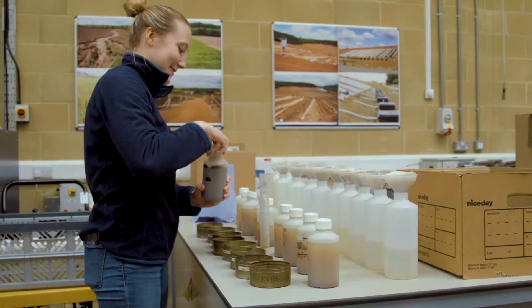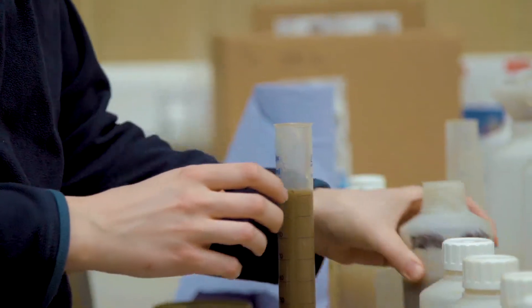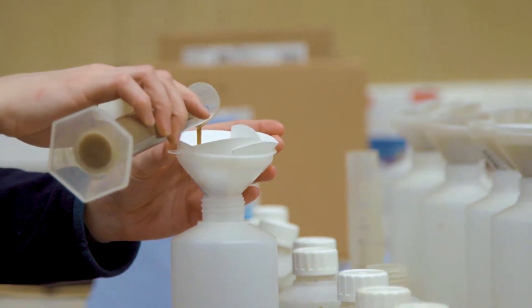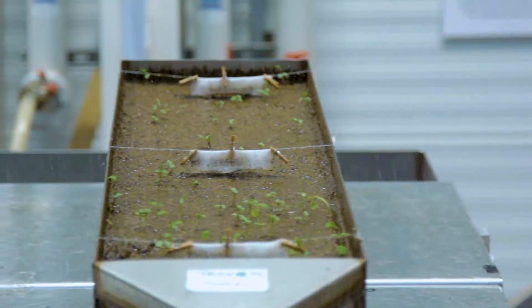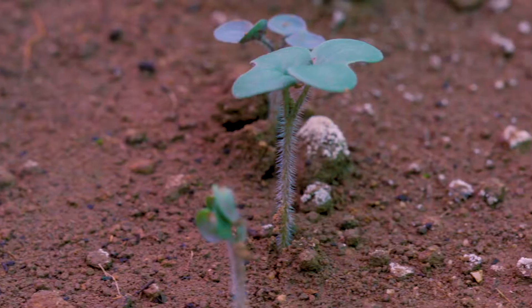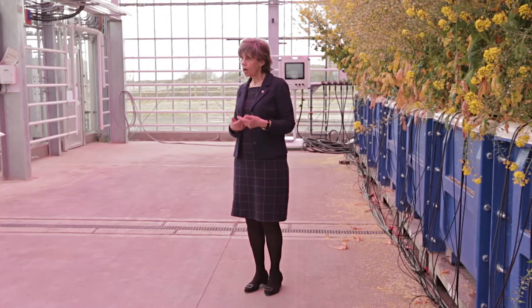Soils are moving up the agenda, and certainly that is of concern for industry in terms of how soil quality and soil health affect crop growth. We consulted with industry and they identified approximately four key areas where these soil health facilities can address some of their key issues. The four industry concerns are: are we getting as much out of our soils as we possibly can to increase crop yield? We're interested in how we can manage soils better to enhance crop establishment and growth and therefore marketable yield to farmers throughout the country.